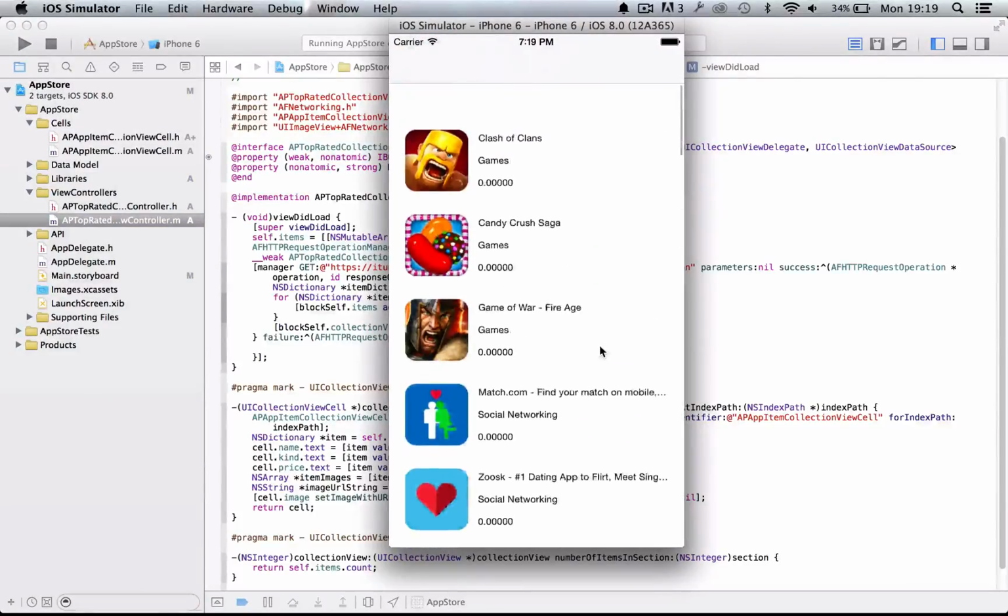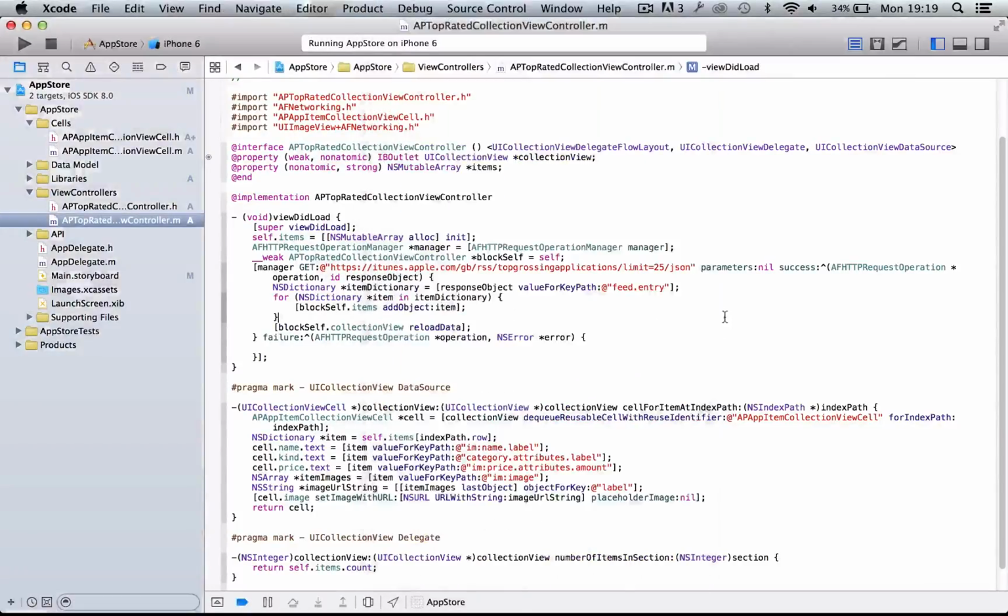Okay, now as I said, while this all works, this is not properly correct, and it's not OOP, it's not reusable, it's all around got flaws. So we're going to move all this stuff out bit by bit. So where to start? I'm going to start with probably the biggest flaw, which is this. viewDidLoad should not be used for this function at all.